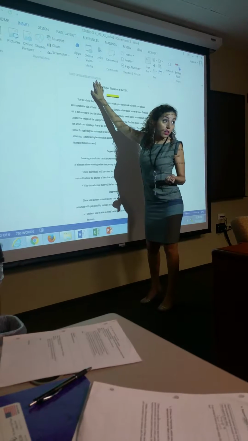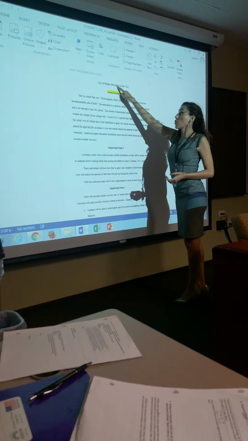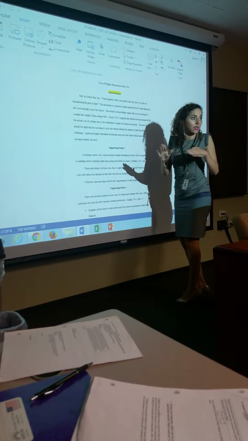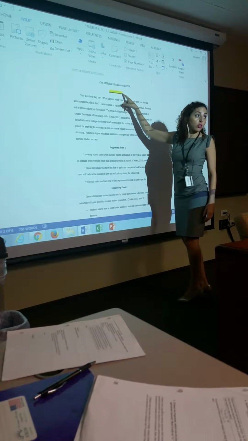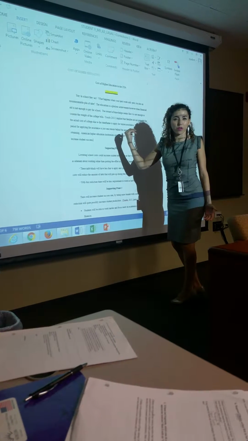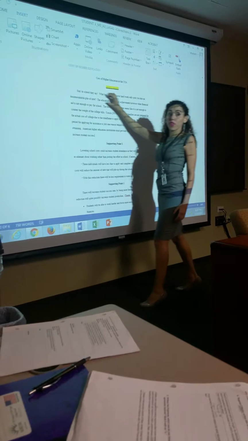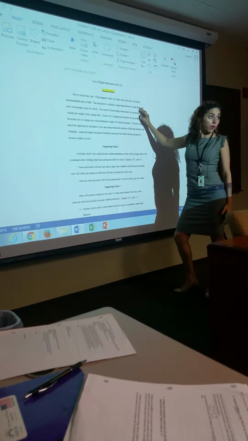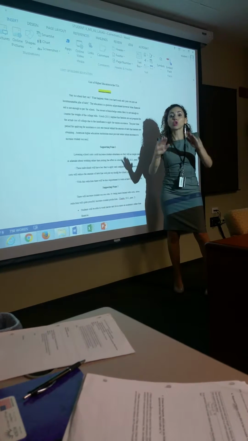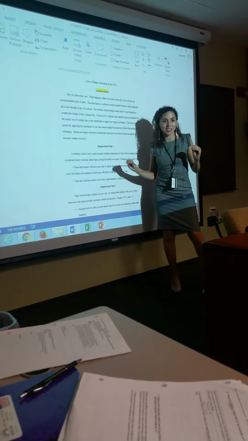Code of Higher Education. First page for this last one, we start with the title again, but it's not bolded, it's not in italic, it's centered. And we don't need to add the subheading introductory paragraph. There's no need. That's what the student did. We start with the indentation. We start with the beautiful hook we've been working with. And we end with what? Thesis statement. Do not add any other sentence, please, after your thesis statement.